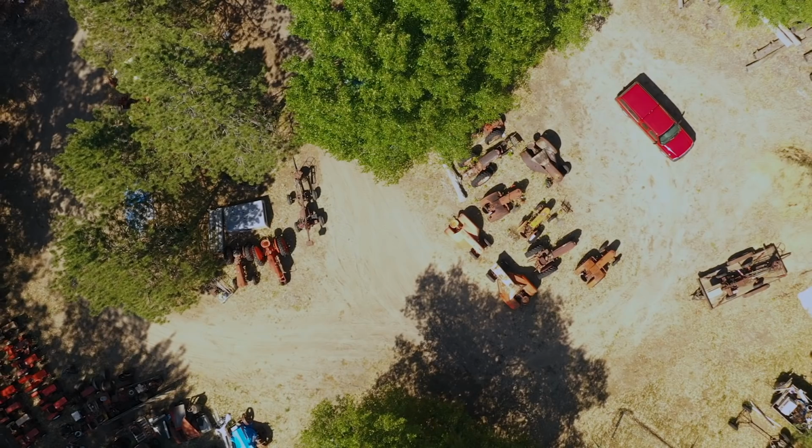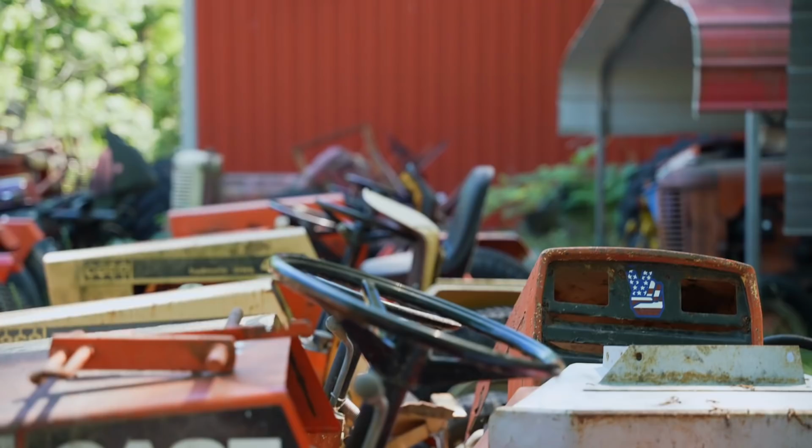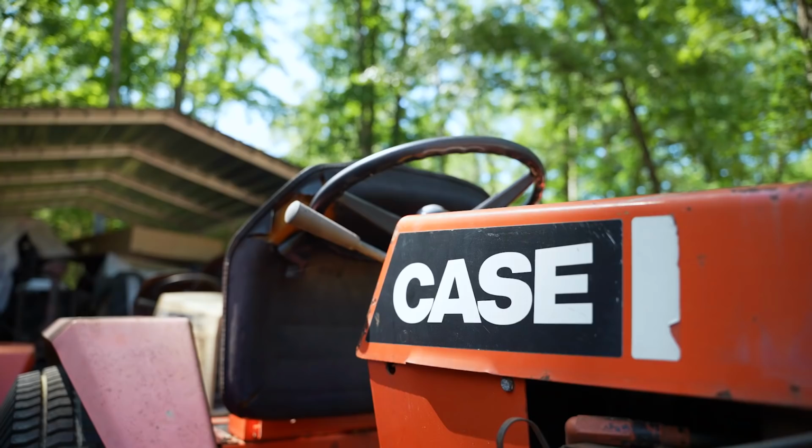So orchard tractors are your thing. Is that like people have different specialties? Yeah. My grandson, he's a garden tractor guy. He's got over 100 of them here somewhere. He thinks he's got to have one of every model, every year they made one, of a Case. We have a neat collection.